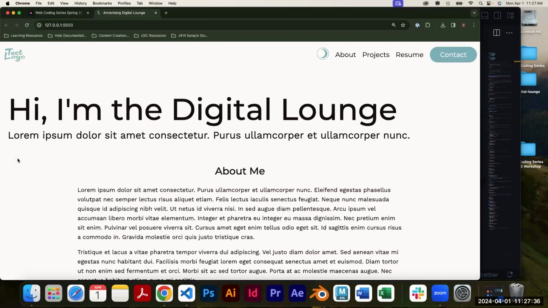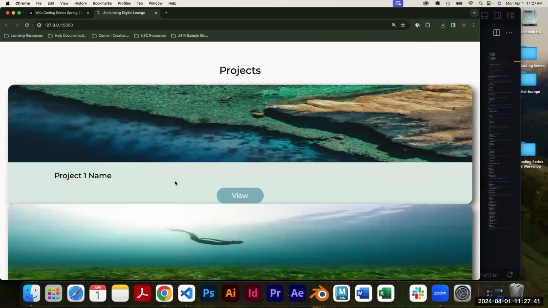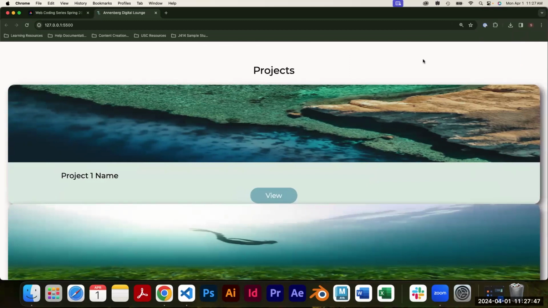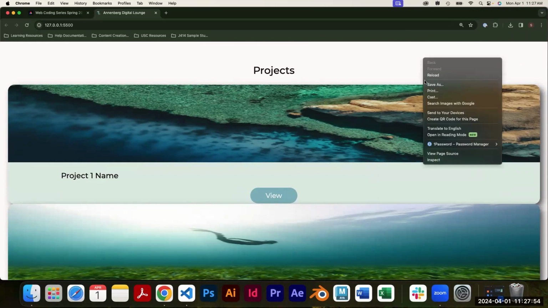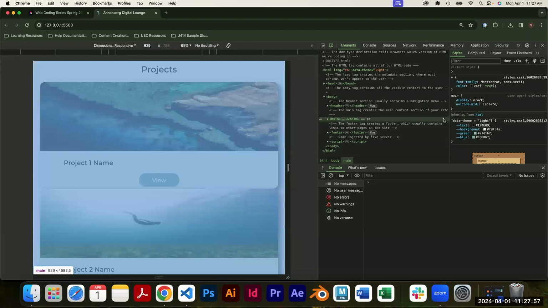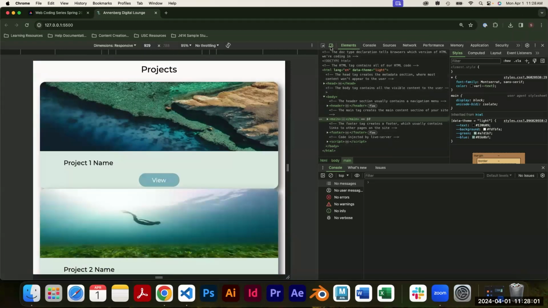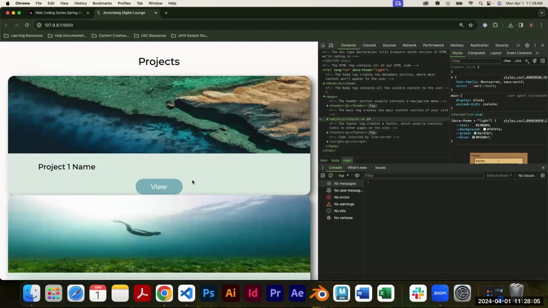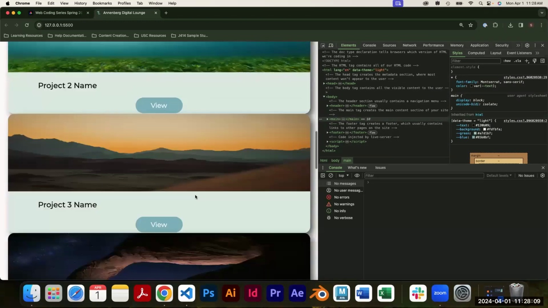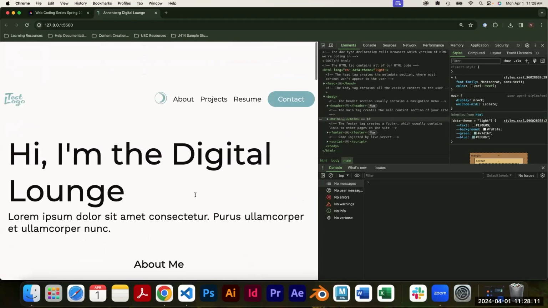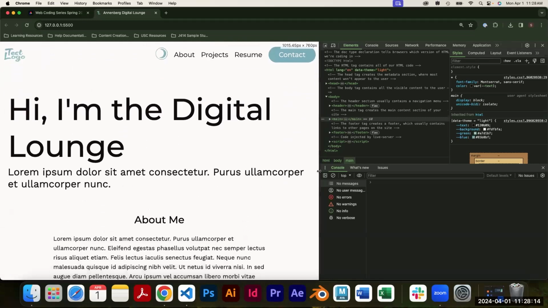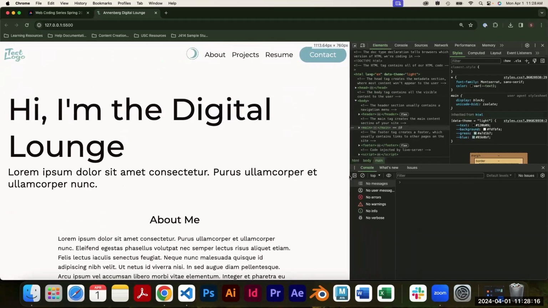Now what I want to show you, we're going to stick with CSS for a little bit. And we're going to make these projects into a grid. And I find that when I'm working with something like a grid, using those Chrome developer tools is really helpful to see stuff. So if I control click and then inspect, I can see my Chrome developer tools over here. And right now I have them laid out like this, but I'm looking to have them laid out in more of a grid shape. So I'm just going to slightly move this over so we can see it better.